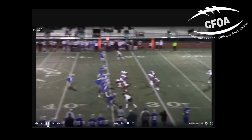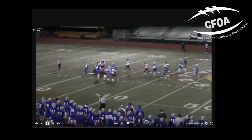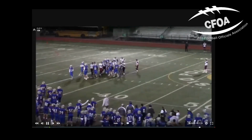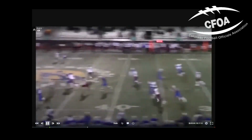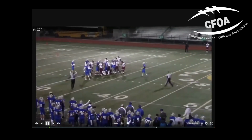All right, Doug, how about from the wing? Hey, I thought the wings did a great job on this one. They held the spot, waited for the ball to clear. It looks like the line judge has got an eye on number 28. It looks like he had a potential blindside block coming towards him, so he stopped and followed him all the way through. So here's the block right there. I thought he did a good job watching that.